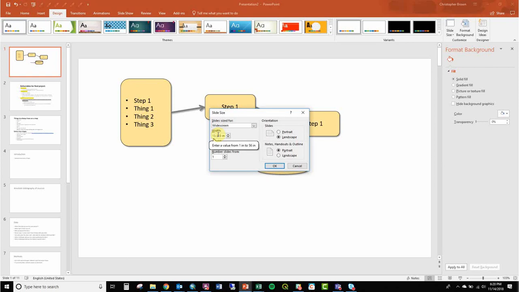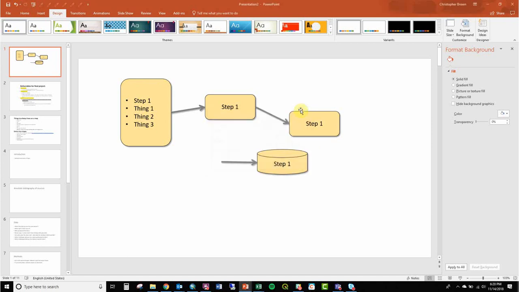So what we're going to do is go to ArcMap and basically set that up to be the same. If you do 8.5 by 11, like a letter size, that's going to be similar, and you'll be able to shrink it down. But if you do exactly this size, then if you paste the image in, it'll fit perfectly. So we'll just do 13.3 by 7.5.